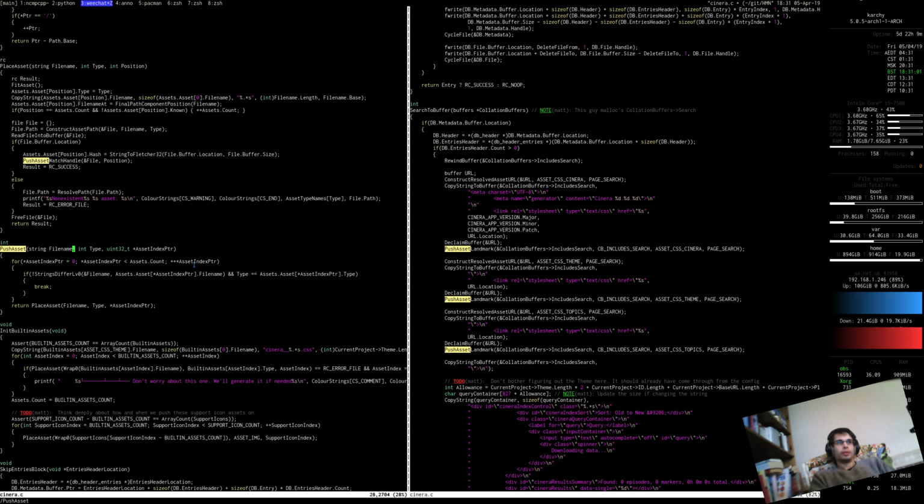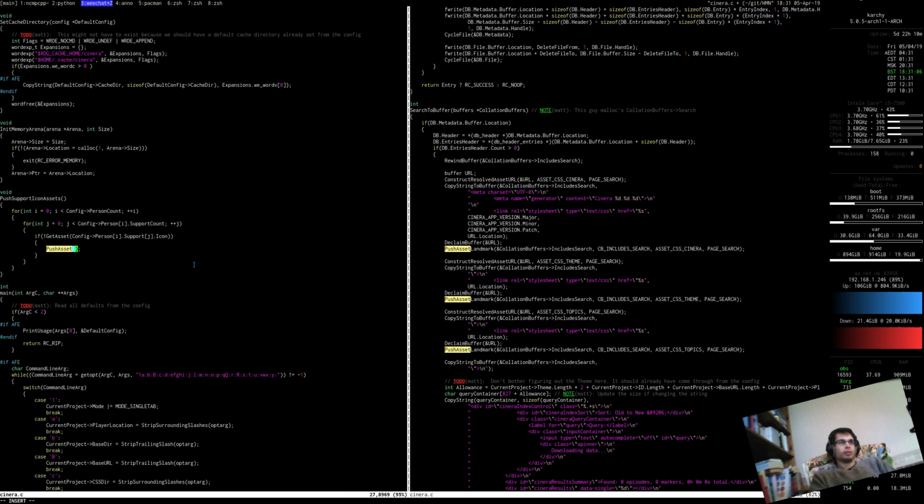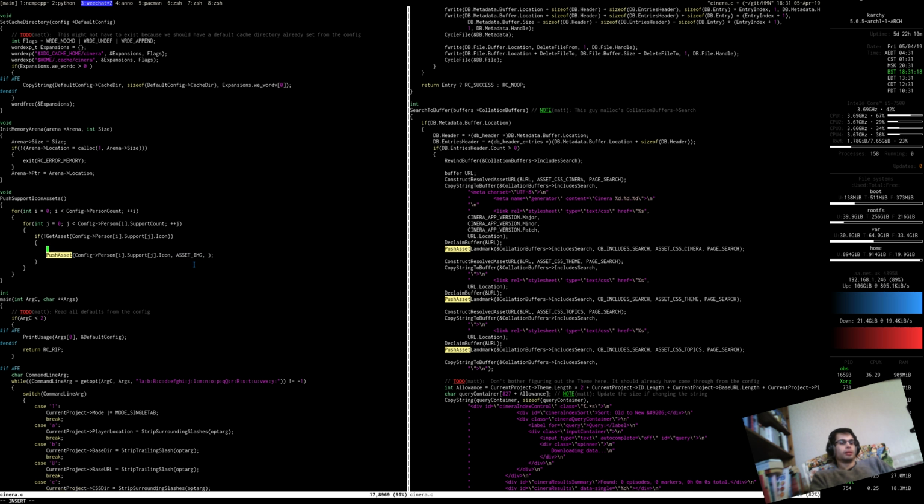File name, type, and the asset, the next pointer, yeah. So it's going to be the file name, it's going to be this. Type is going to be, and the thing, yeah, which is just garbage. Really, rather than doing this, we'll do the push asset and make the push asset actually return the pointer to the actual asset that we've just done.